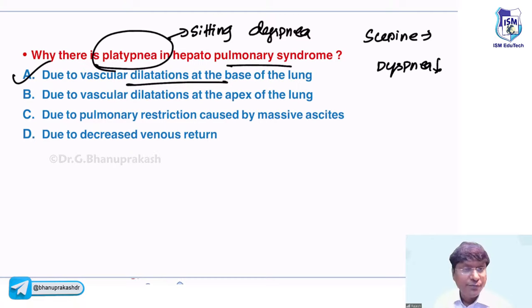So be hopeful and don't read anything new now. Try to revise the topics which you have already read previously. Don't try to experiment with any new topics in these last 3-4 days that you have, right? And try to revise as much as possible, mainly the clinical subjects and the major subjects, I mean to say. When you revise more and more of the major subjects, at least you will be able to cross that 150th mark. Okay, that is very important for us, right?